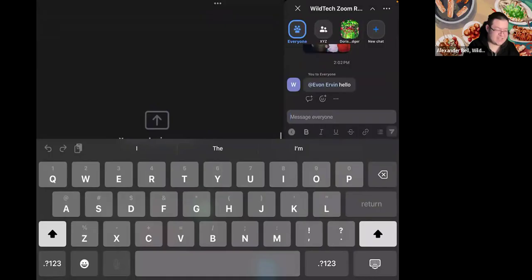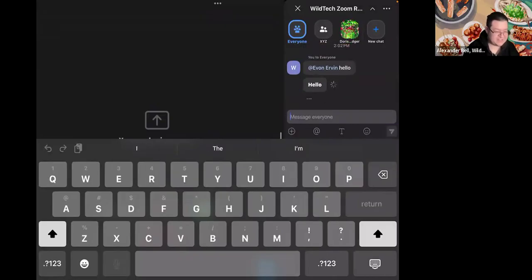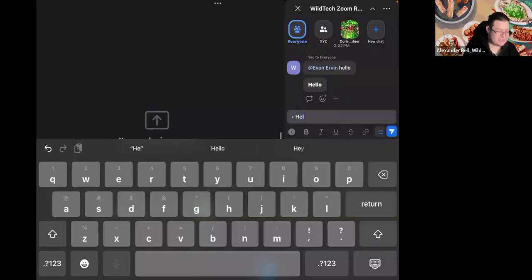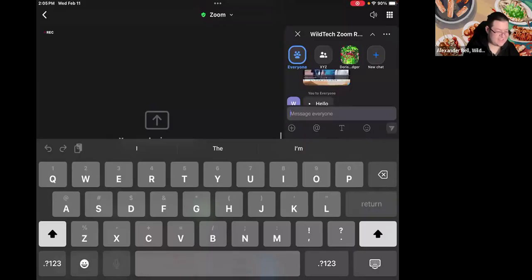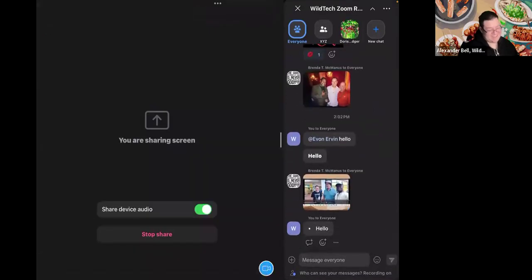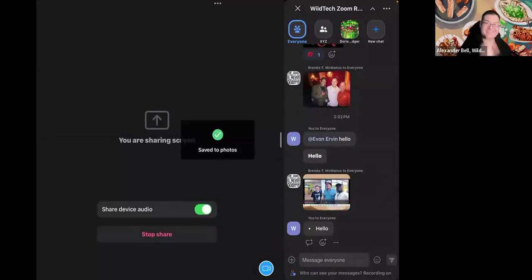The T allows you to use different font tools, formatting tools, so you could bold the text that you write. You see the difference in the chat. You can also italicize, underline, use superscript, or strike through. You can even put a bulleted list into Zoom. How cool is that? Oh my gosh, yeah. I love that. I didn't know what the T stood for. Well, you've got to try it out and tap on it.